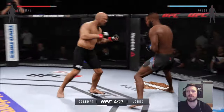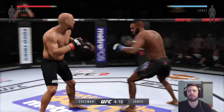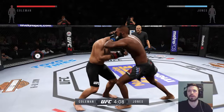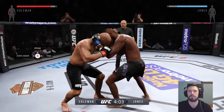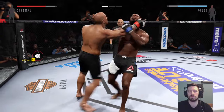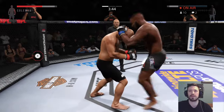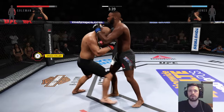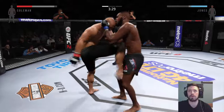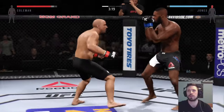One thing to keep an eye out for in this fight is the wrestling and the takedowns of John Jones. John Jones can do it all, but his wrestling is quite special. Good striking. Strong left by Coleman. Swing and a miss. That's a big elbow, Joe. Huge elbow. Now he's got the Muay Thai clinch. Joe, you can hear Greg Jackson in John Jones's corner telling him to relax. He wants him to calm down and focus and time his shots. Oh, he rocked him. Could be it. Just missed with the big left hand.